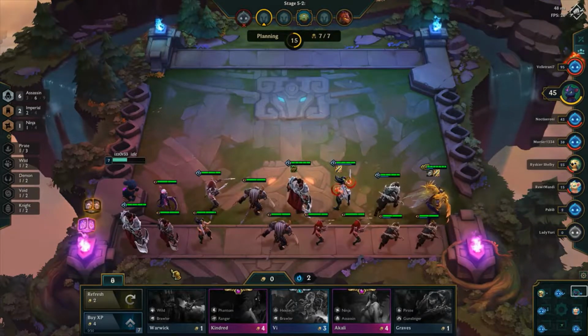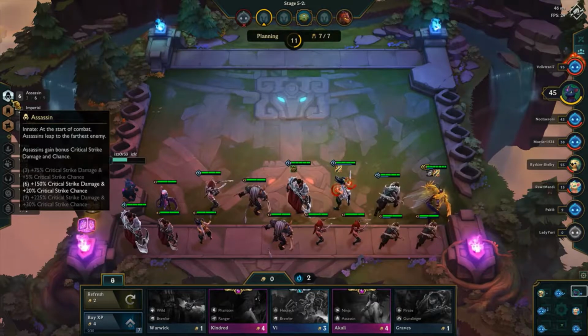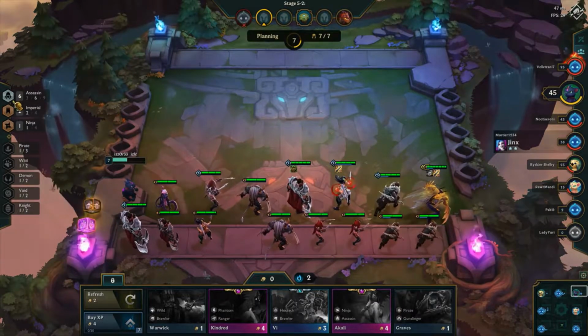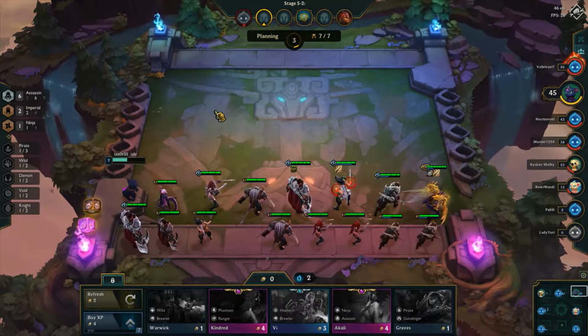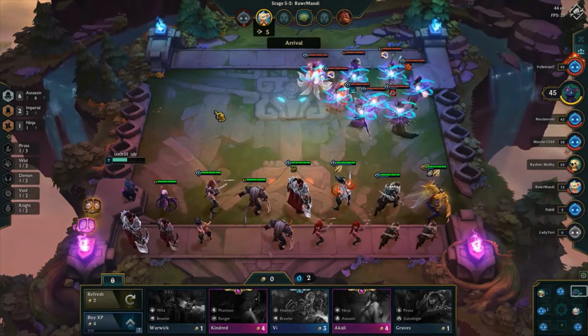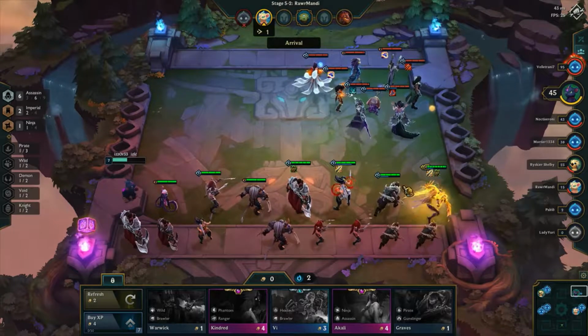And now we have Assassin buff to tier 2. That extra 75% crit damage and a 15% crit strike chance is great for us, because now we can honestly push opponents even harder. We've also got another giant spell. Oh, I can do that.